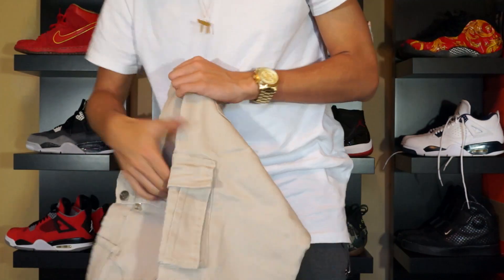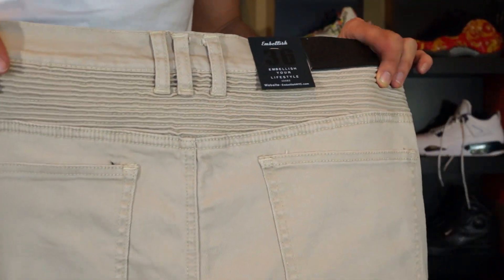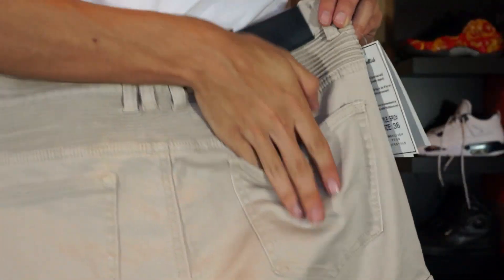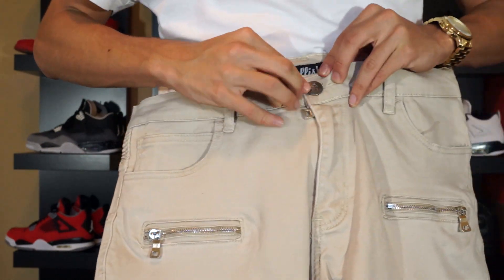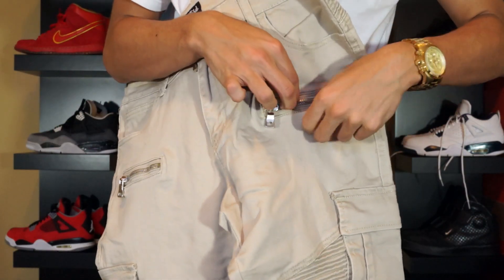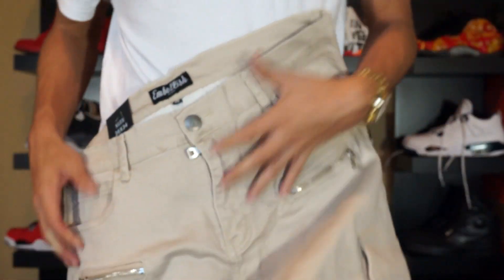This one has side pockets as you can see — I'll show that more in detail on body. Looking at the back, you got more of the paneling — ribbed paneling in the back below the waist. Got three belt loops right here, two same-size pockets. You got two long pockets in the front and a smaller pocket for coins. Same type of closure with the zipper. There are zipper pockets below the regular pockets, but these are just for show — they're not actual pockets, just zippers. There's nothing actually in them. So yeah, that's the khaki one.